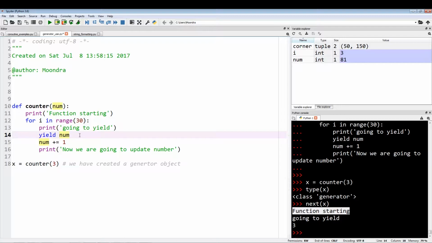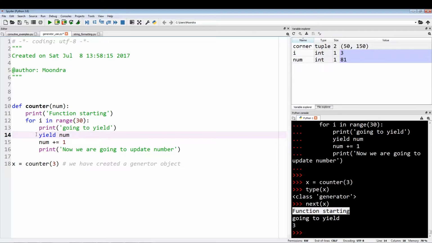Whenever we iterate using a generator object, we always pause at the yield statement. The first time we use the method next, it runs the function for the first time. Then for i in range, we start this loop, and then we'll print going to yield, which we did, and we'll yield num. Since we assigned 3 to num, that's the number we're going to print.